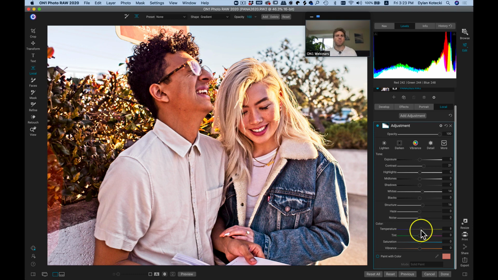Warming things up typically brightens them a bit. It doesn't brighten them a ton, but it does brighten them up just a little bit. And cooling things down darkens things just a hair. So by brightening that temperature up a little bit, it just brought in some warmth into the scene and kind of matched the areas around. So now if I hit the backslash key on my keyboard, I think that looks pretty good as far as just a quick edit for that portrait. Again, we're just fine tuning these shots.